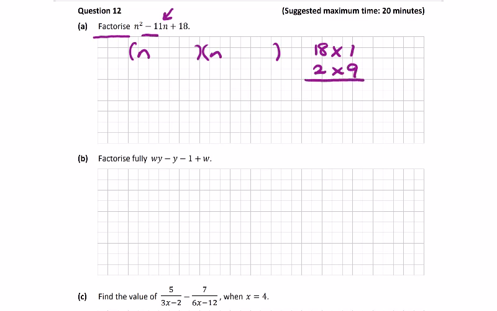And then you're looking at signs. Minus and a plus means they're both minus. All these things that you've practiced over and over again. Minus 2, minus 9. The good guys will multiply it out to show the examiner that in fact it does give exactly what was asked, n squared minus 11n plus 18.